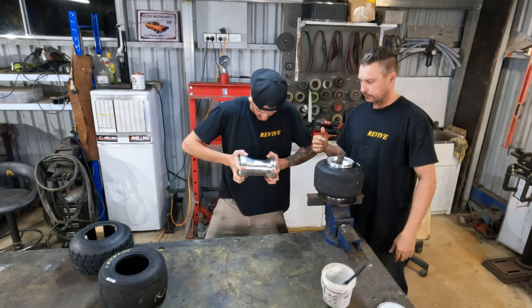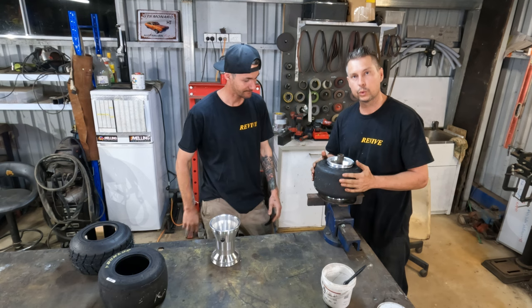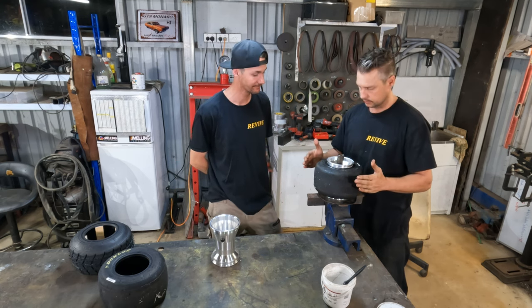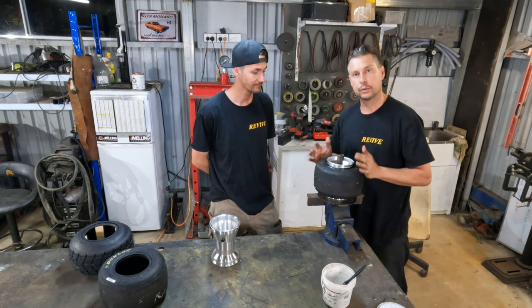Watch me crush this. Yep. As you can see, old, hard, crusty tire. Quite an amount more effort to get it onto this rear rim.